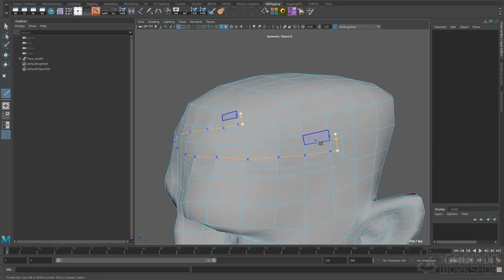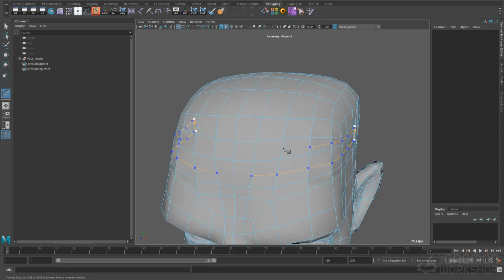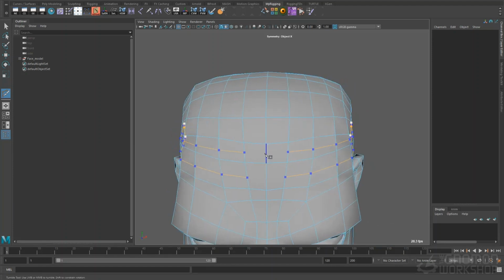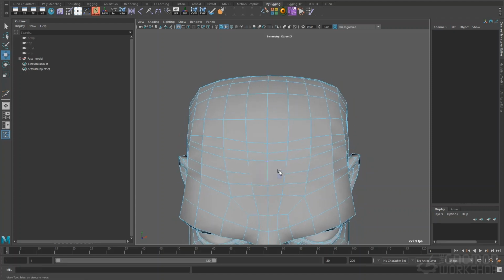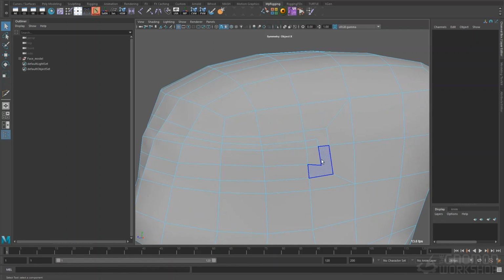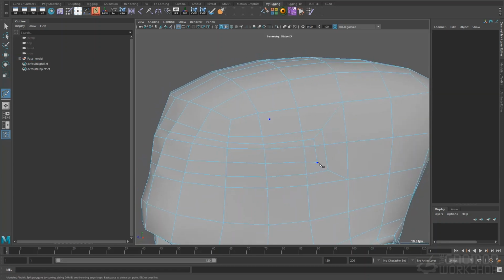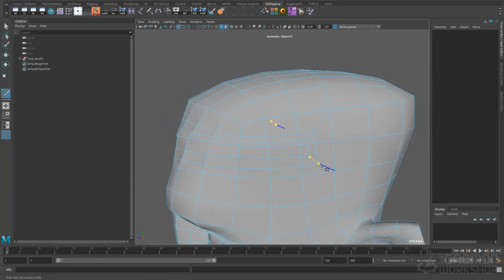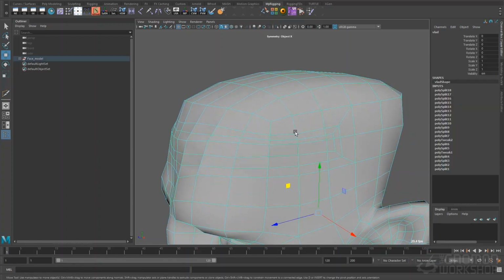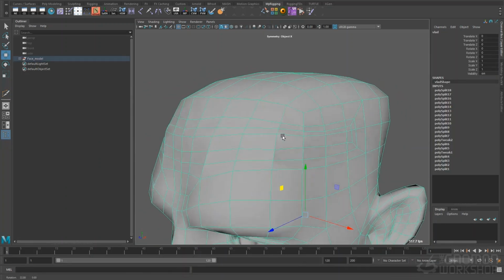I'm gonna fix this loop later. I'm gonna smooth everything and relax all these vertices so they have the same distance. So I'm not worrying about that now. And I will do the same technique to have 3 quads here instead of 1 quad and 1 angle. After that, now I'm going to relax this loop so they can have a better edge flow.